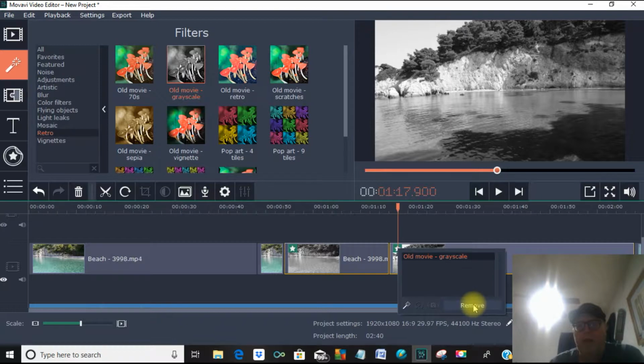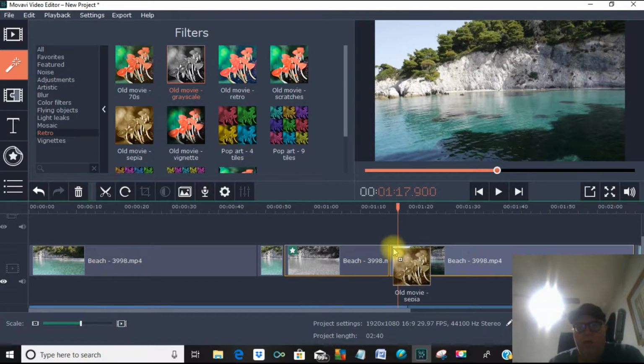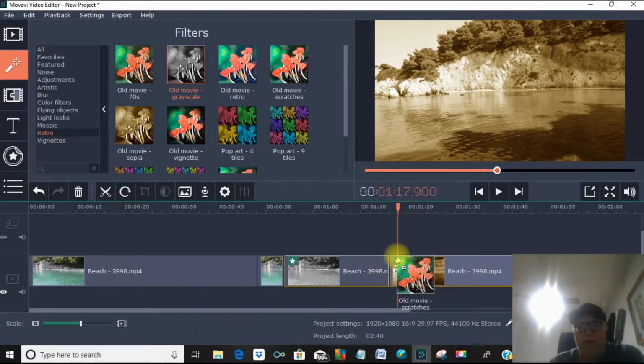I'm going to remove that effect, and then I'm going to go up here and grab old movie sepia and put that there. And I also want scratches in there, so I grab another one, drag that over it, and now I turned it into an old movie. So let's check that out.